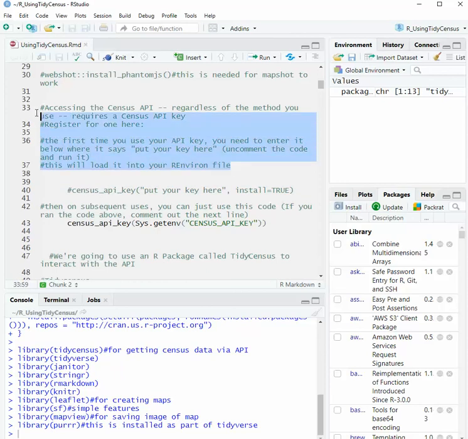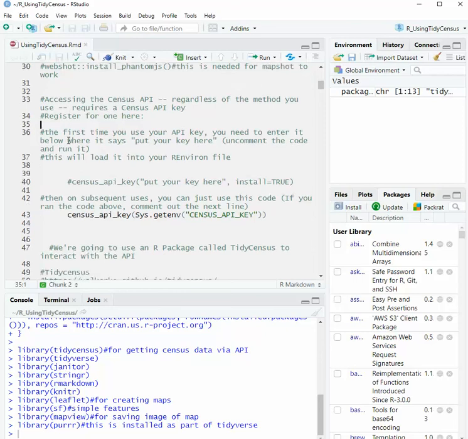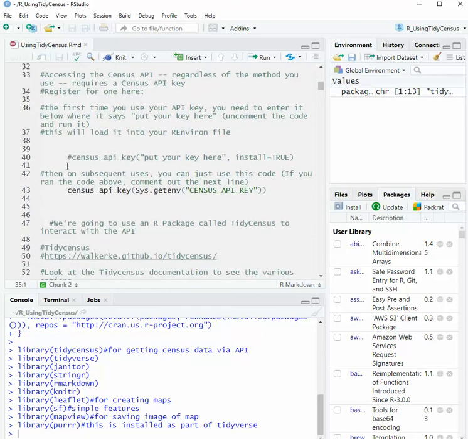You'll see I have a lot of text up here that is commented out for information for you. And so that's how you can put some annotations in your code. This is a good practice to annotate what you're doing so that if you come back to this code a while later, or if you share it with someone else, you can see what's going on.